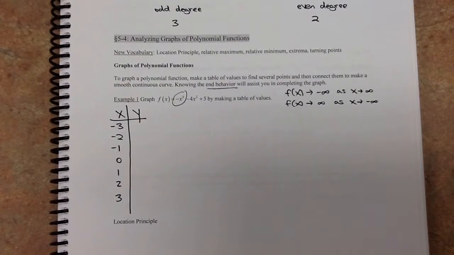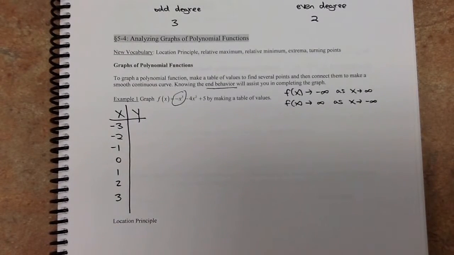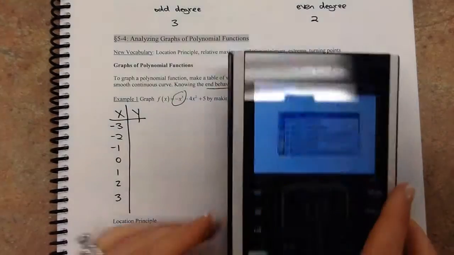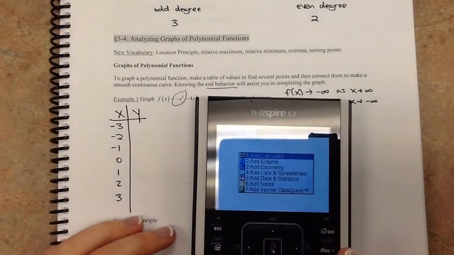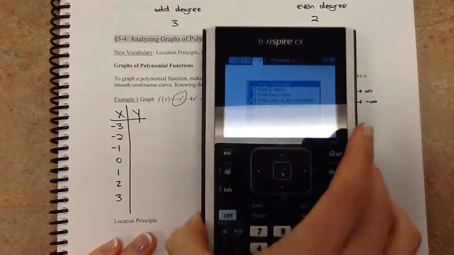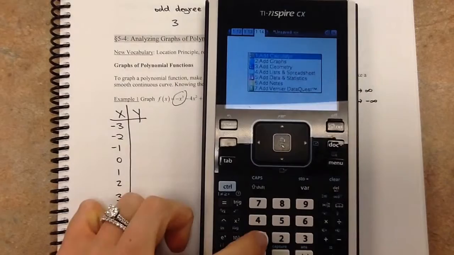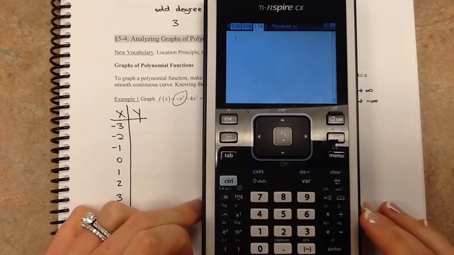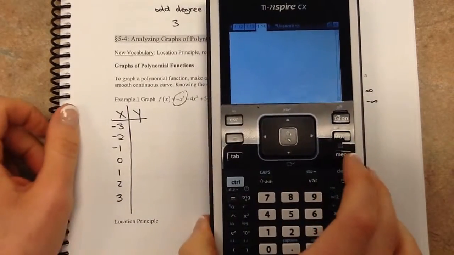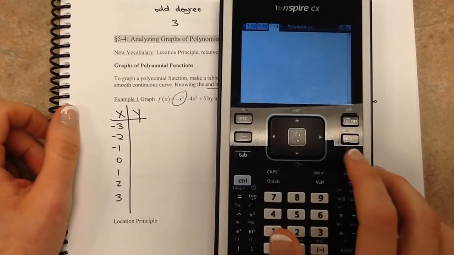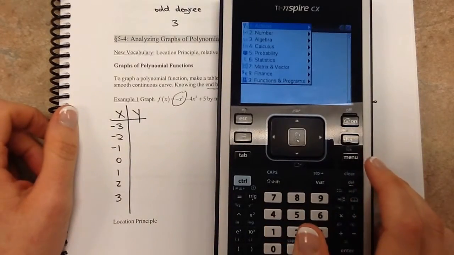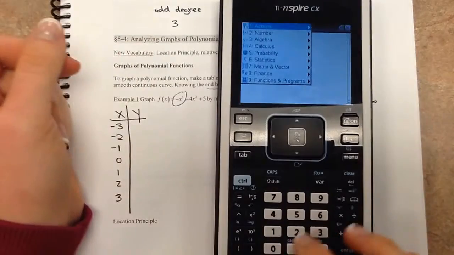I'm going to show you guys a wonderful trick that I highly suggest you use. So what I want you to do is go to a calculator page, and it doesn't matter, you can either add a calculator page to your current document or just stay with your current calculator page. Okay, so we've got a calculator page. We're going to define our function, and then we can just plug it in super easily. So hit this menu key right here, and then take that first menu, actions.